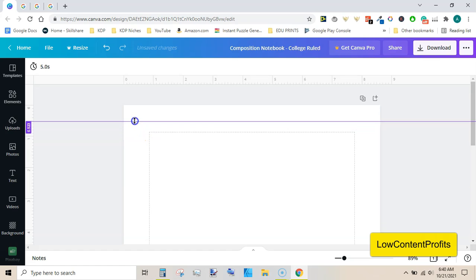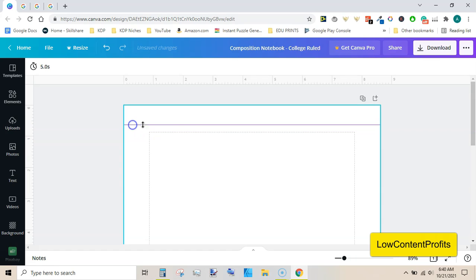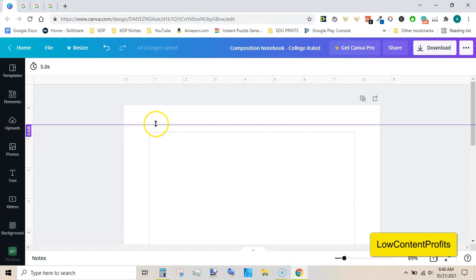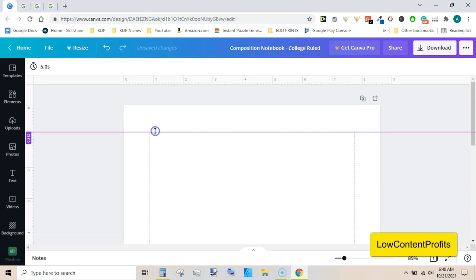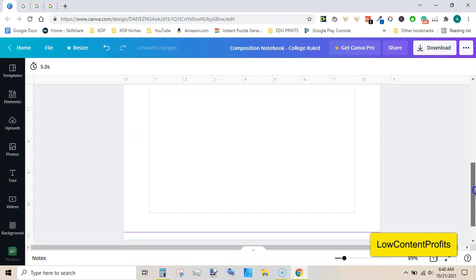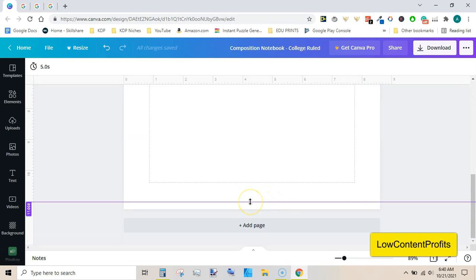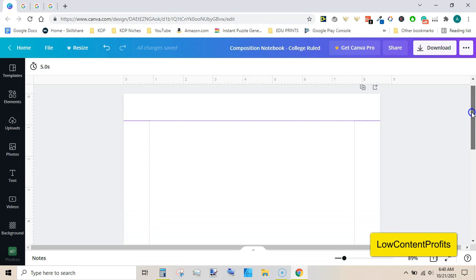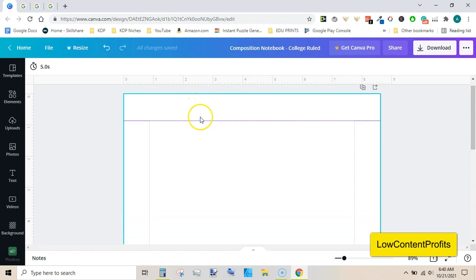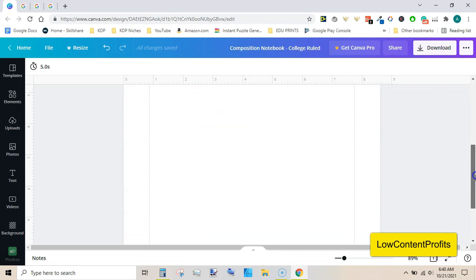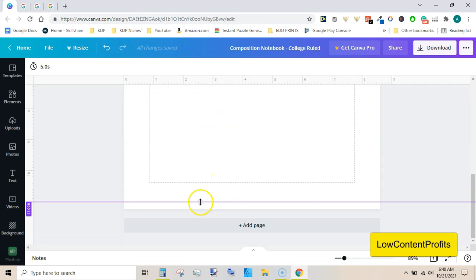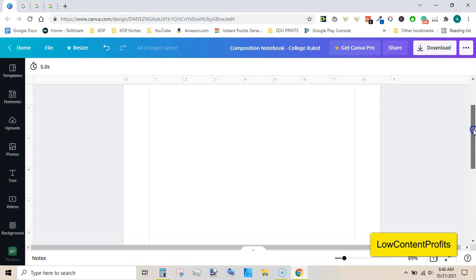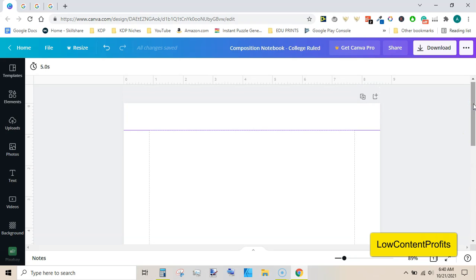You need to place the top margin toward here. This is the margin line created by Canva. So this is our top margin and this is our bottom margin at 0.25 inches from the bottom. Now we need to place a line here first toward the top and the second line here toward the bottom, and then we will fit in the next 33 lines. We need to create 35 lines.